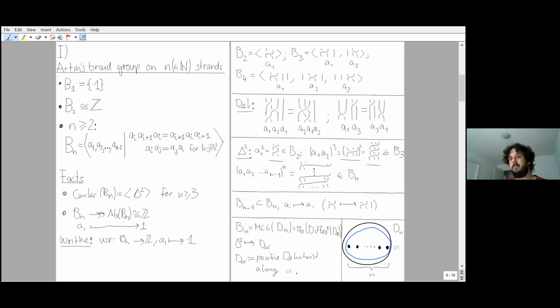And so my point will be, I will talk to you about the fractional Dehn twist coefficient. It's a quantity that wants to map the full twist to 1. So it's in a way a generalization of measuring how much you twist. Questions for my setup of braids? Otherwise, I switch to the fractional Dehn twist coefficient.